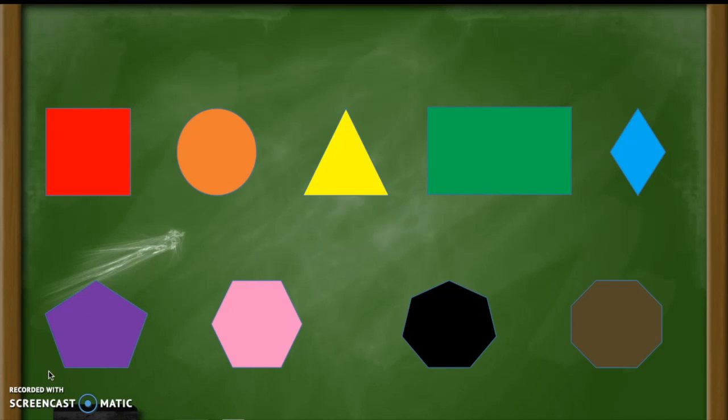Now that we learned about the 2D shapes, let's create them with popsicle sticks. So now we're going to do a hands-on activity. Each group's going to get 8 popsicle sticks for this activity and a piece of paper and pen. So what we're going to do is recreate the shapes that we just talked about earlier.